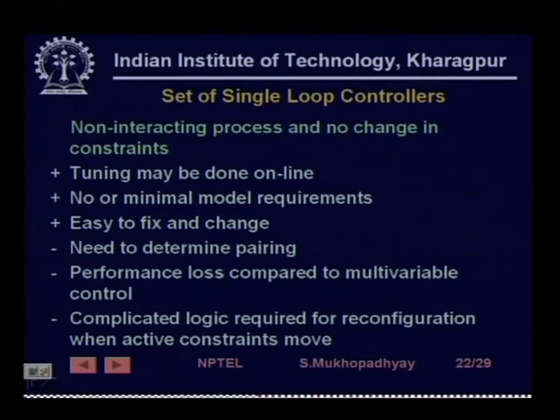And when you have active constraints, then you have very complicated logic. Above this set of single loop controllers, you must have supervisory logic, which will look at all these single loop controllers and probably carefully manipulate the set points. So, such additional logic is required. So, it is not that simple.